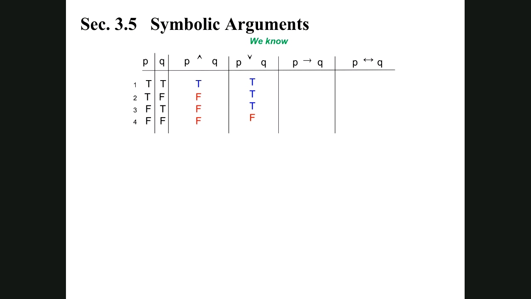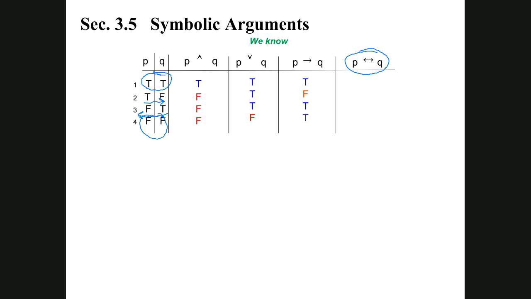Okay, if P then Q, remember the only time that's going to be false is when we have a true then false. If true then false. And P if and only if Q, remember the arrow is going in both directions. So if we have a true then false in this direction or a true then false in that direction, it's going to be false. The only time P if and only if Q is true is when they're both the same.